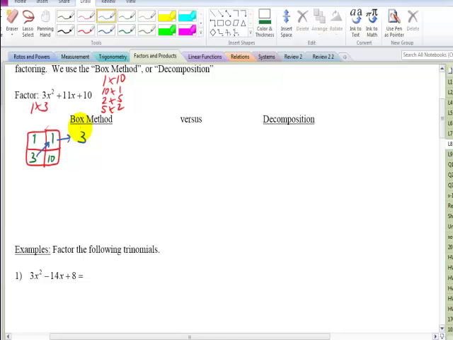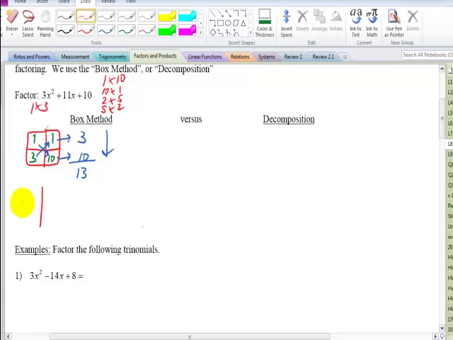Okay, next, cross multiply. 1 times 10, answer is 10. So what we can do now is check our sums. This is like an old school adding line like you did in elementary school, adding vertically. So what's 3 plus 10? 13. Well, what did we want? 11. So that's not the answer. Don't erase it though, because we need to know what we checked.